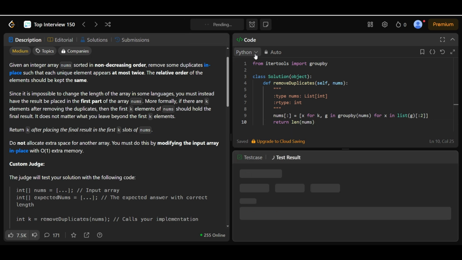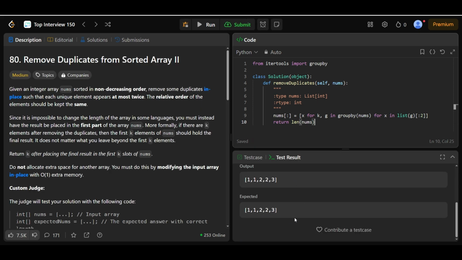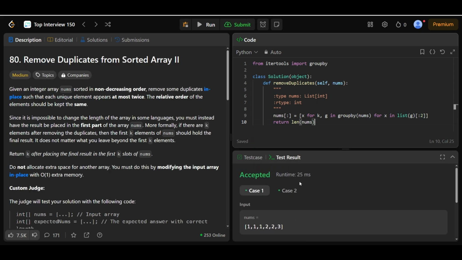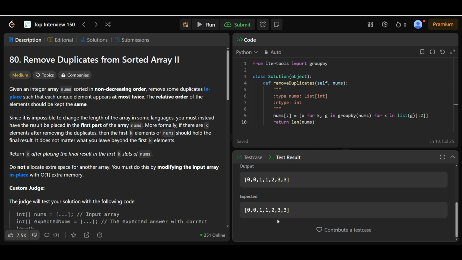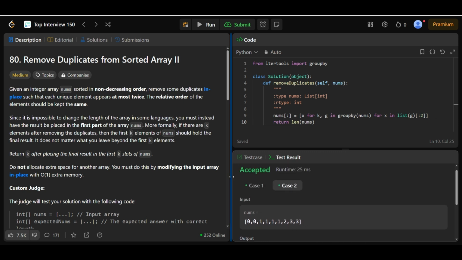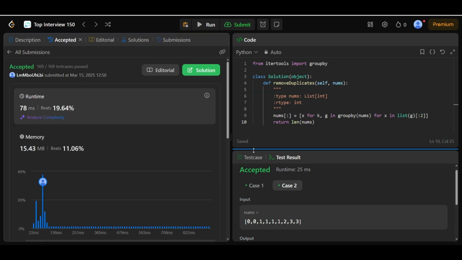Now we can run this to test, and you can see that returned us the right answer successfully. While it is computationally intensive, it is a very simple solution and only takes 2 lines. Now we can check test case 2, and we can see it did the exact same thing here. Now we could submit to test, and you can see while it's not the best answer in terms of complexity or runtime, it still does work.